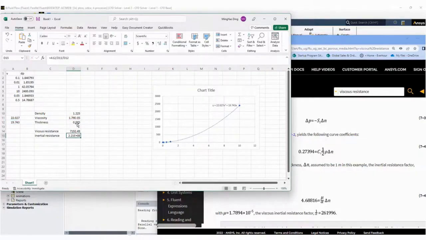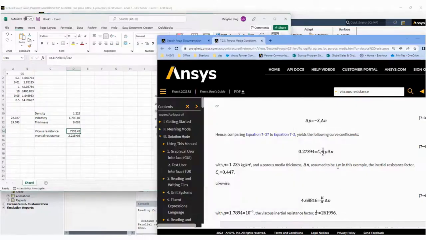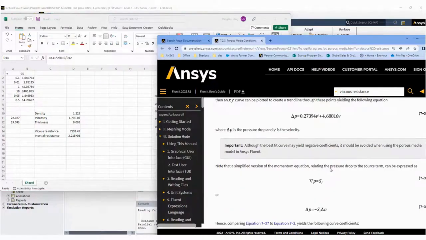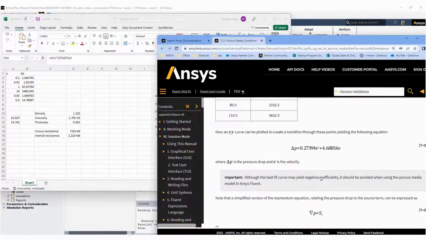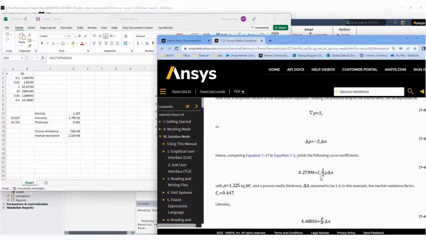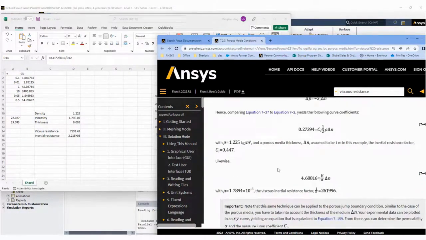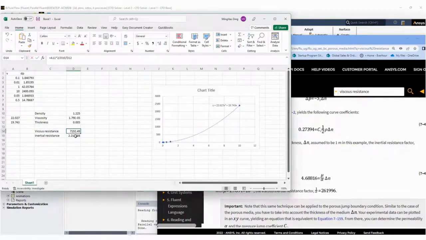Okay. So those are my, I think I may have this flipped. Let me double check here. Yeah, I think I have these two flipped over.